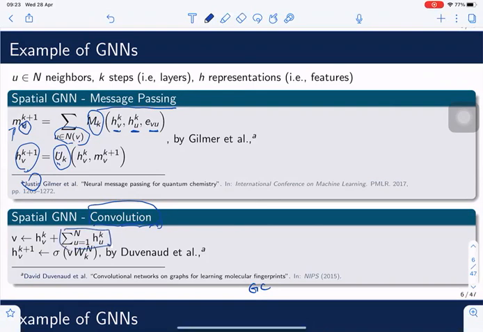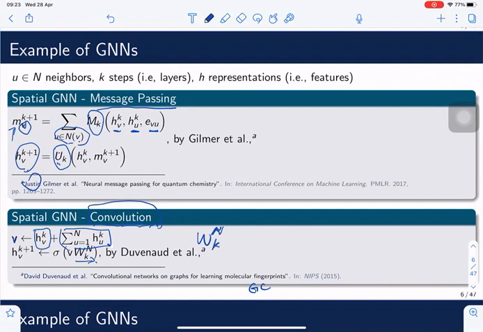In the convolution GNN here, the first step is to take the summation of its own representation with the neighbors' representations to generate v. After you get v, you multiply v by W, and W here is a learnable parameter. I need to point out that W is quite interesting here, because you can see it is W superscript N, with k meaning the layers, right?